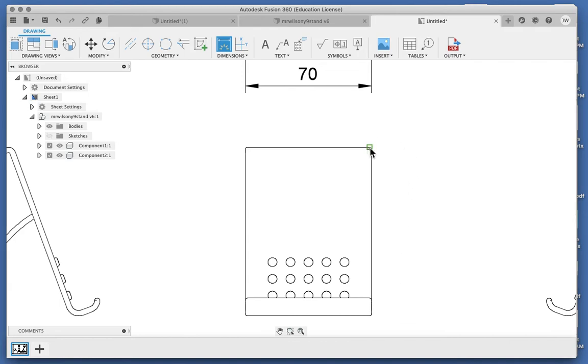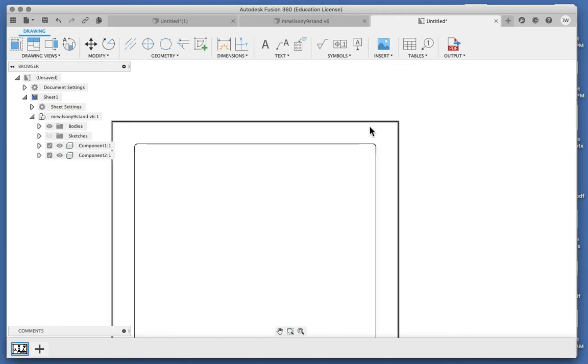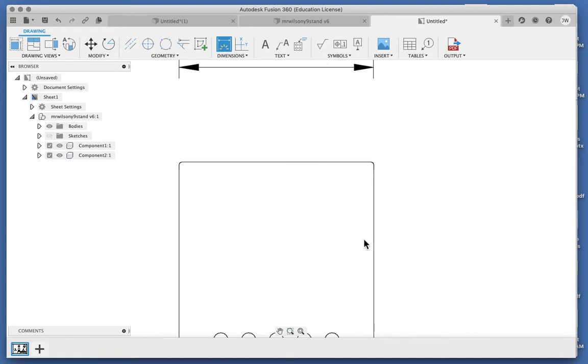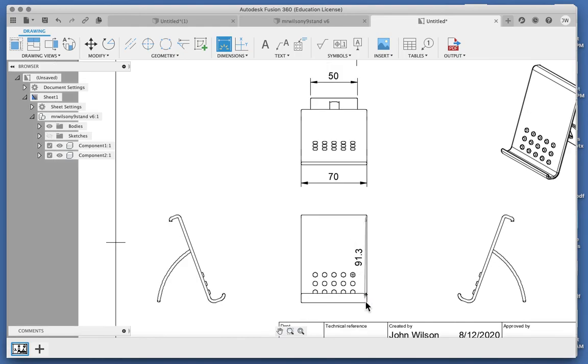So if I choose that point there and then come down to the... now you'll notice I've got a strange dimension. That's because up on the top I actually haven't clicked on the line. I've clicked on something else by mistake. So let's try that again and make sure that I'm definitely clicking there. It's doing that again, so again I'm going to get a strange dimension. Let me just try something else then. Let's click on that line and let's click on that line.